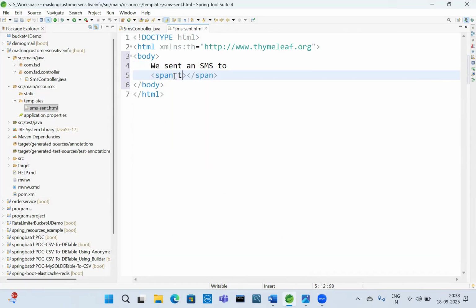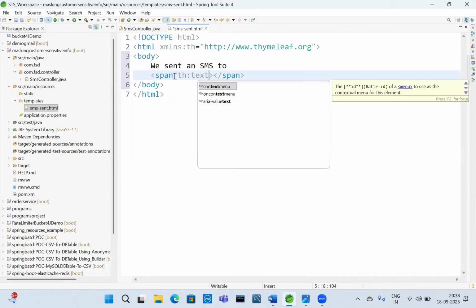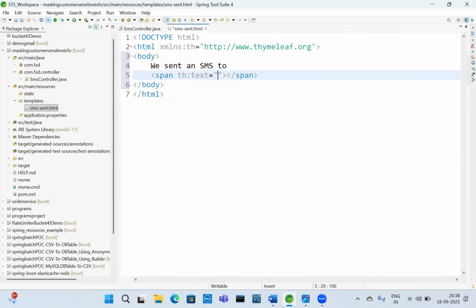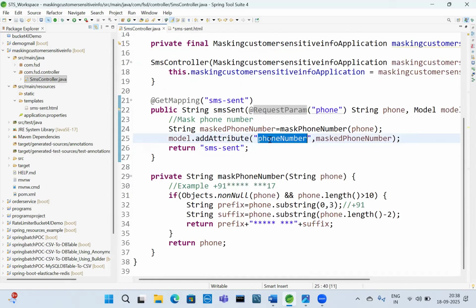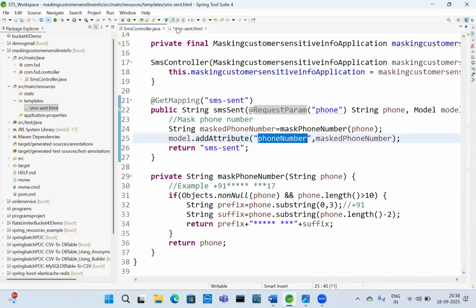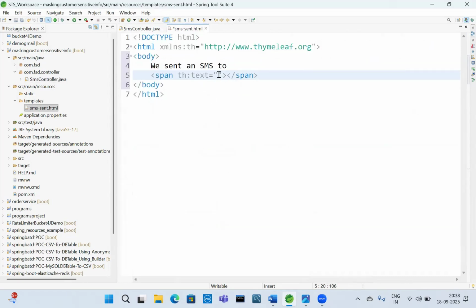So here th:text equal to field name. What field name are we taking here? This is the key. This key we are taking. We need to mention it in a dollar symbol, right?